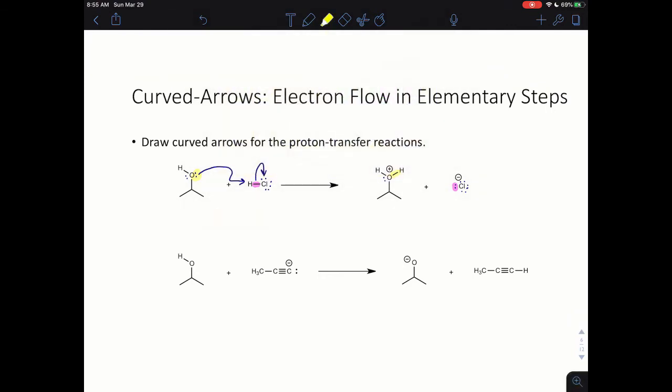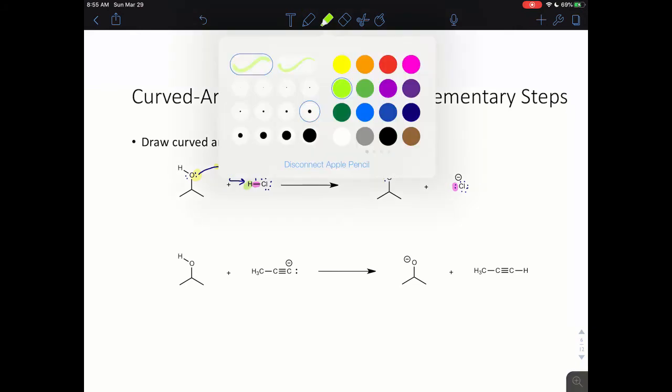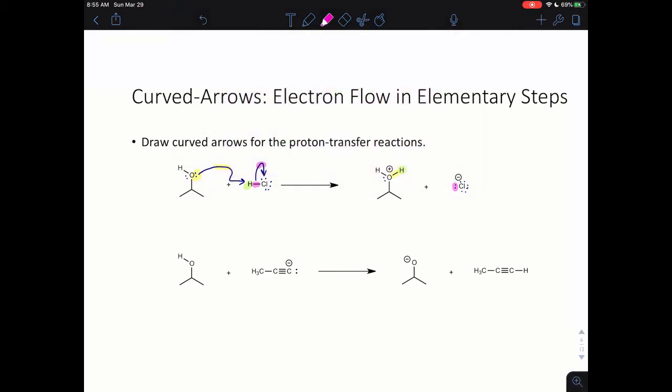Okay, so this first arrow indicates what's happening with the lone pair on oxygen, now bonding to hydrogen. We can even color code hydrogen if you want, so you can see that this hydrogen is now over here. And then the pink arrow shows how the electrons in the HCl bond are going to chlorine, making chloride. You don't need to understand why this happens, because you're given the reactants and products. Your big focus right now is just to draw the arrows that show the electron movement. So let's take a look at another example.